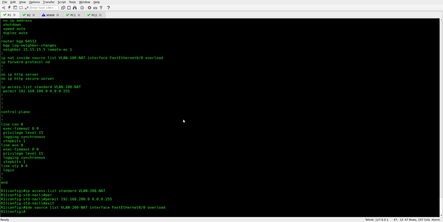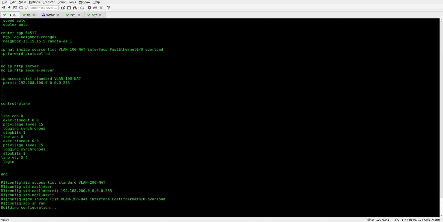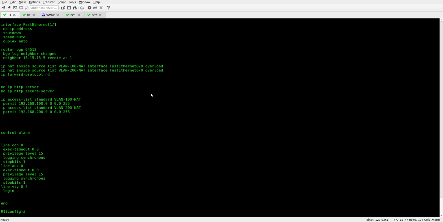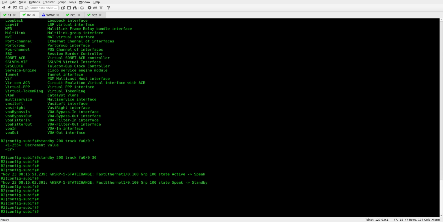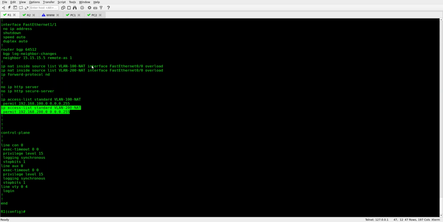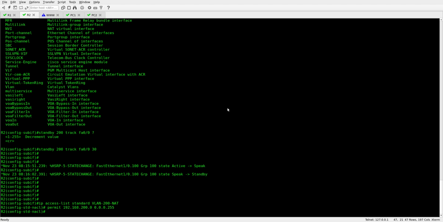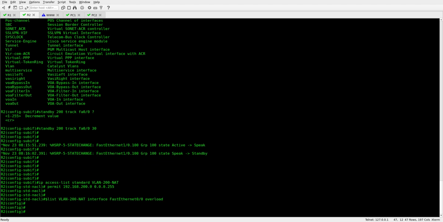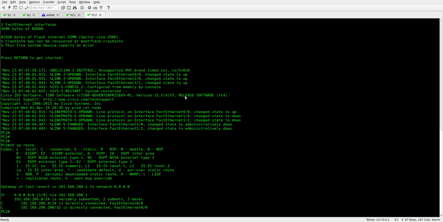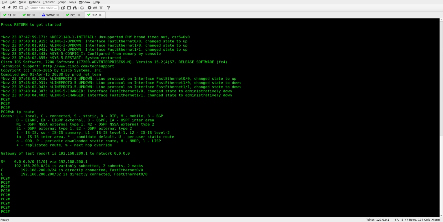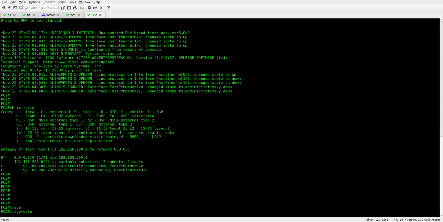And then let's copy this directly to R2. Okay, so let us do a trace route from our PC2, which is on VLAN 200.